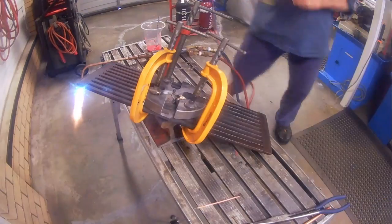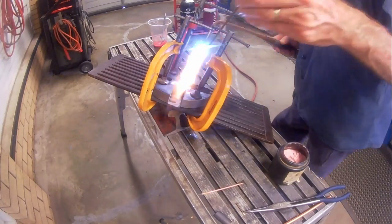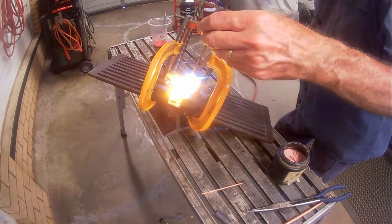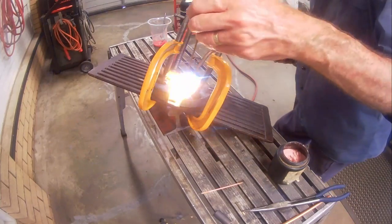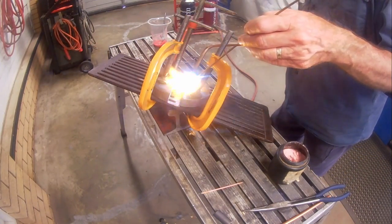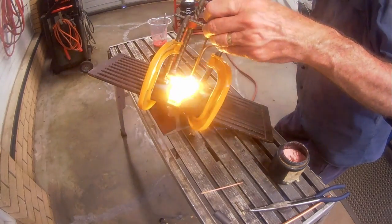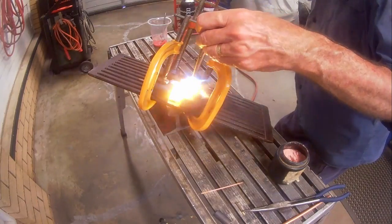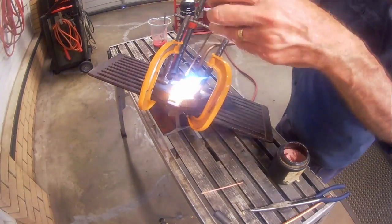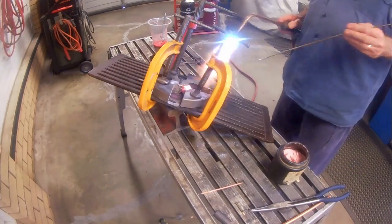Introducing a fresh rod, I will heat the end of it first and dip that in the flux powder before adding it to the repair. Each time I add a filler rod, I need to melt it into the surface without having the existing bronze flow out like lava from the joint. So, brazing a joint like this is a slow and steady process, not the dip, dip, dip that occurs with welding.